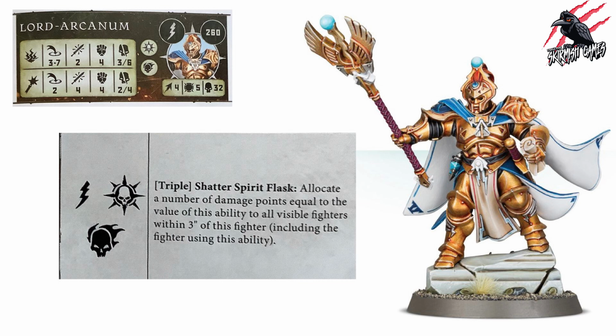Oh, so this is interesting. So now this includes the fighter using the ability, but any fighter, friendly or enemy, within 3 inches of this fighter is going to get those damage points allocated to them equal to the value of the ability. So this is pretty cool. If they're in a tight spot and they want to punish the enemy, he's got a lot of wounds at 32, and a lot of the fighters come with a lot of wounds in the Sacrosanct Chamber. So this could be a really cool ability, almost like a grenade. He's throwing it down, big explosion, and he's going to do some damage to everyone around him.